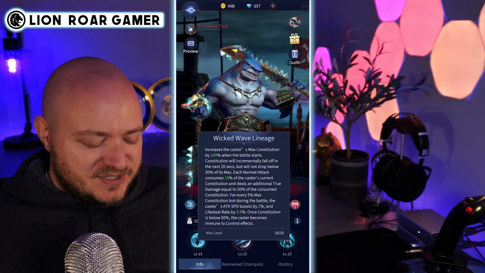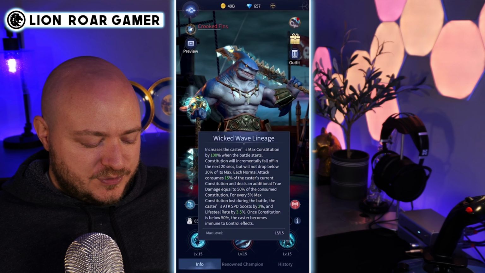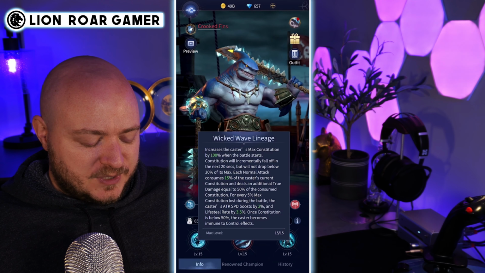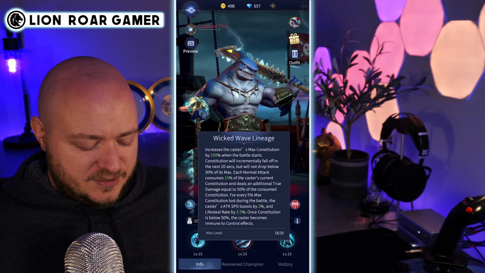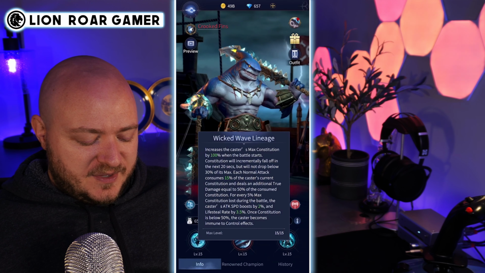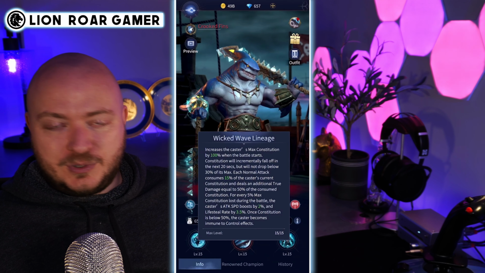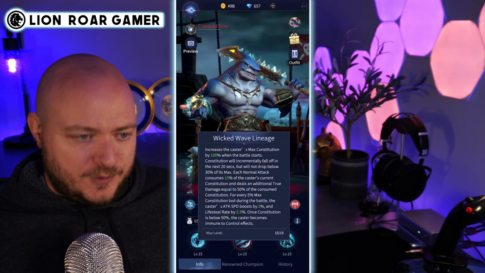Each normal attack consumes 15% of the caster's current constitution and deals an additional true damage equal to 50% of the consumed constitution. For every 5% max constitution lost during the battle, the caster's attack speed boosts by 2%. That's good. The lifesteal rate by 3.5%. Once constitution is below 50%, the caster becomes immune to control effects. And that, of course, is really good too.